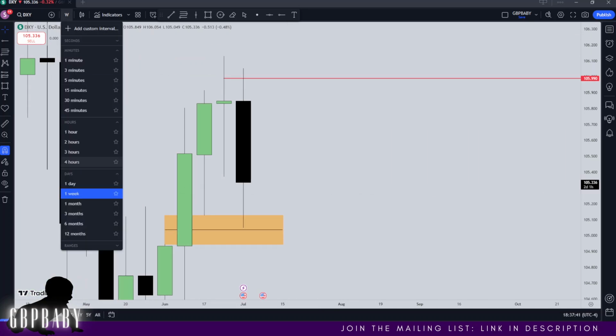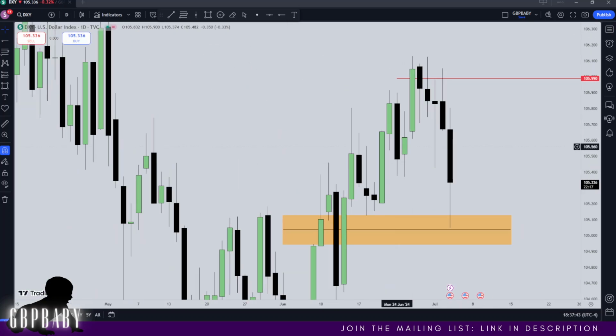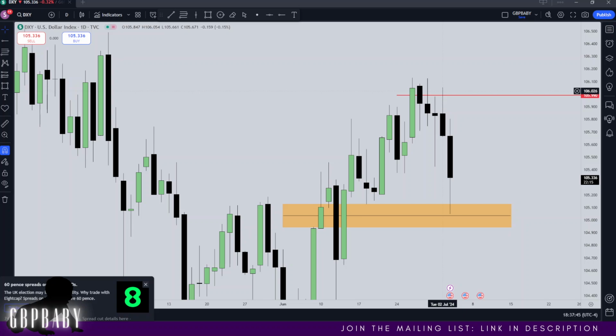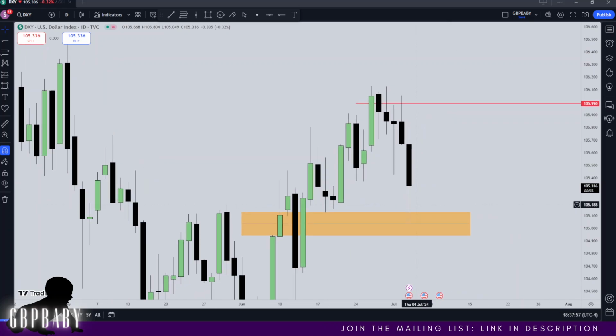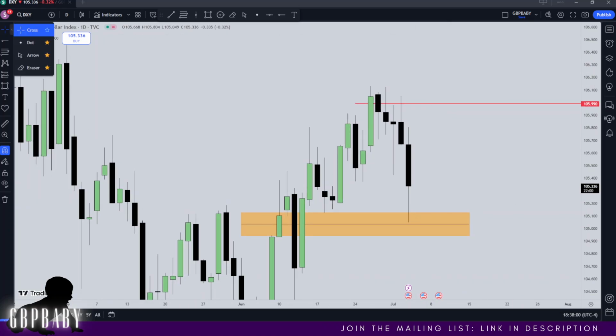Let's go down to the daily and we can talk more on why it's quite an interesting week. So you can see how we traded into that premium. And then as we moved into Wednesday, we had that beautiful displacement to the downside, running out sell side liquidity below these lows right here and below these lows and into our weekly fair value gap.